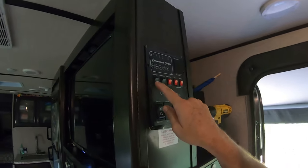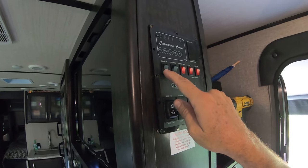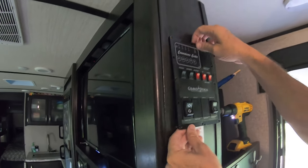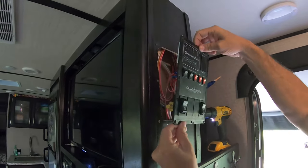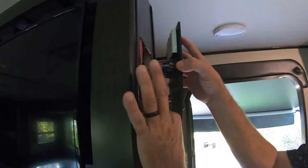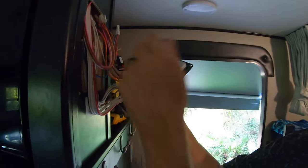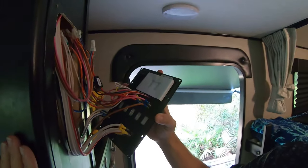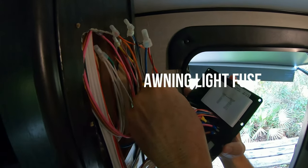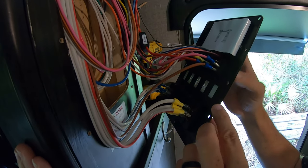Now these are the two dimmers we're going to install on the exterior light and on the ceiling light. And we just got to get these switches out of here and put the dimmers in instead. Wow, these are tight. Here we go. And if you ever want to know where your fuse is for your awning, here it is right here. Just gotta take these two switches off. Let me get my little meter.